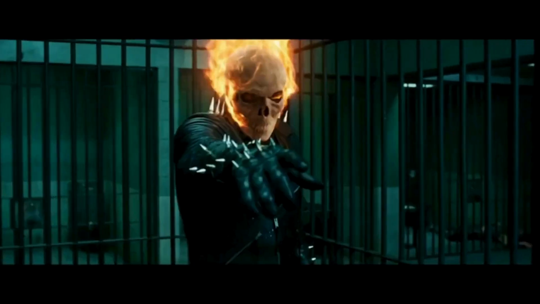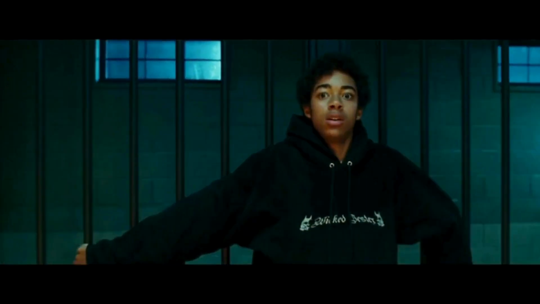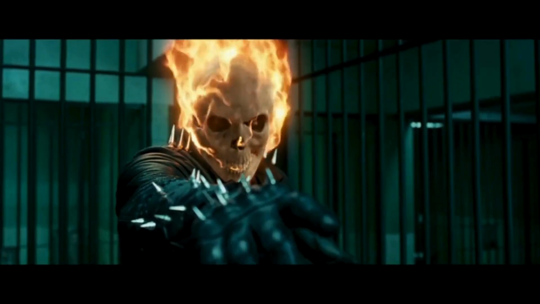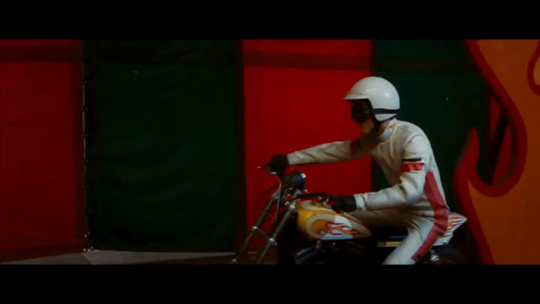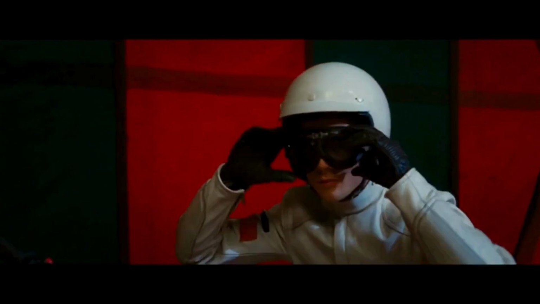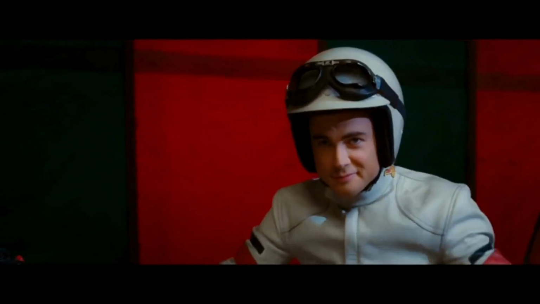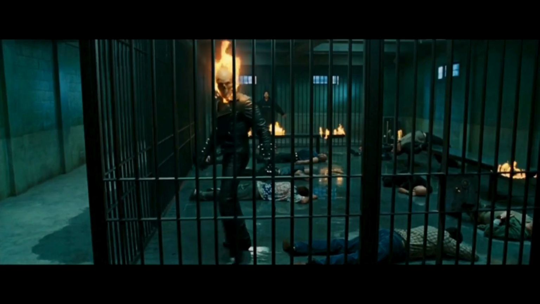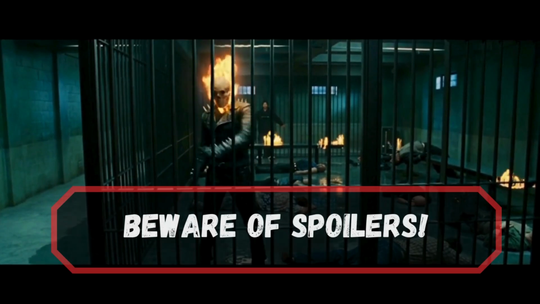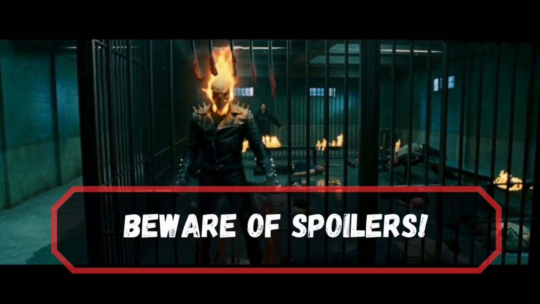Johnny Blaze was a daredevil stunt driver who struck a fateful bargain with Marvel's devil, Mephisto, to save his adopted father's life. Predictably, the deal went south, leaving Johnny to deal with a dead father and a new job as Mephisto's enforcer. Now cursed to punish evil souls while battling his own dark urges, Johnny rides the line between vengeance and redemption. So beware of spoilers, and without further ado, let's get started.